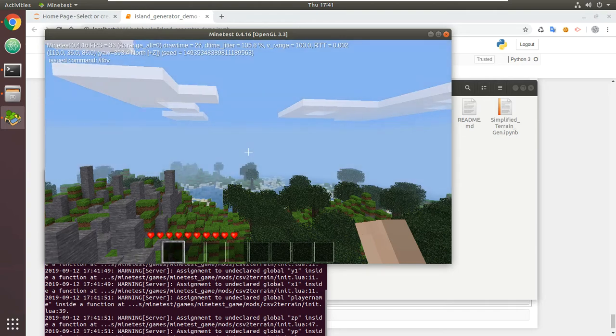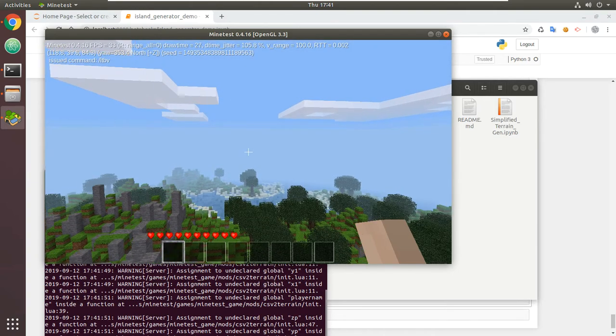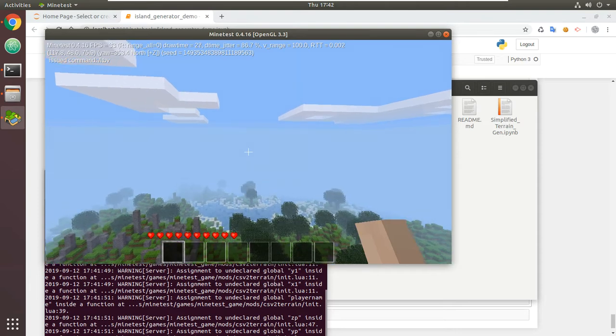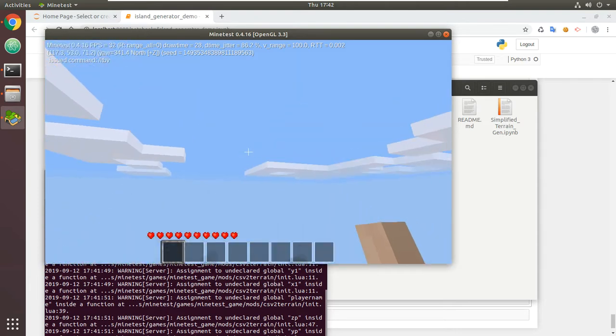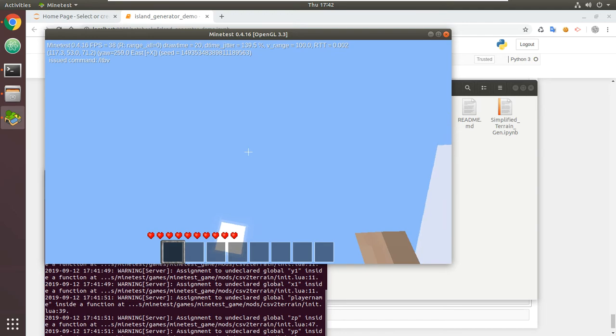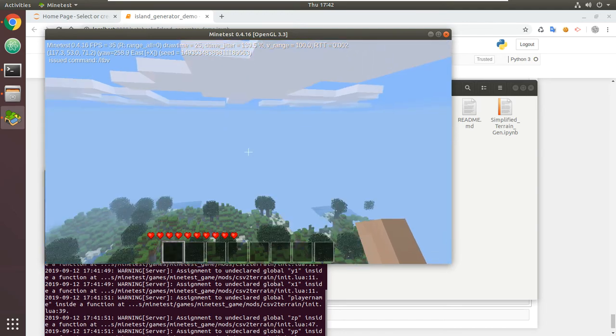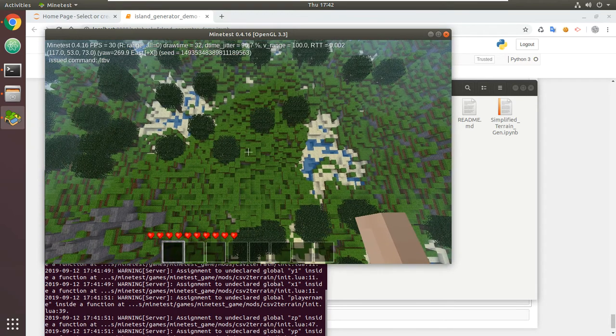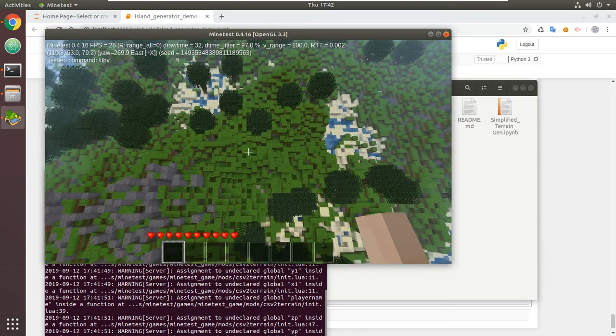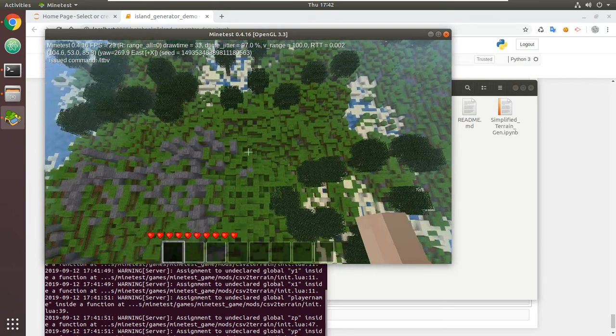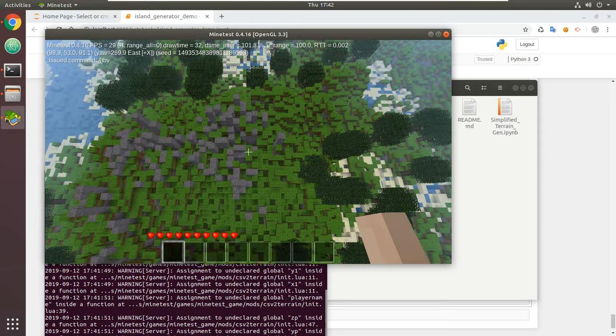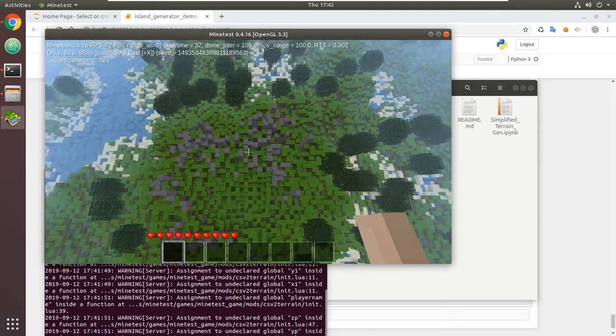nice. So flying is enabled by default, and if I go away, I mean, I don't know, that kind of looks like that's the map, right? Because there were the mountains in the middle.